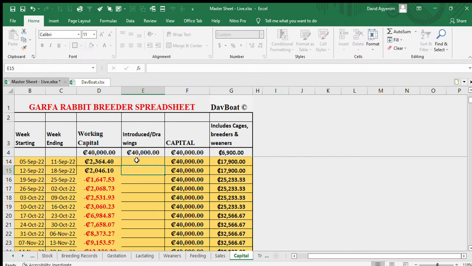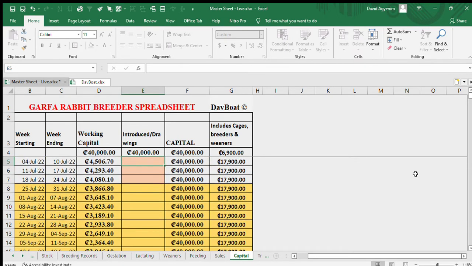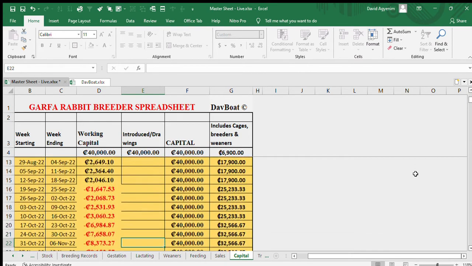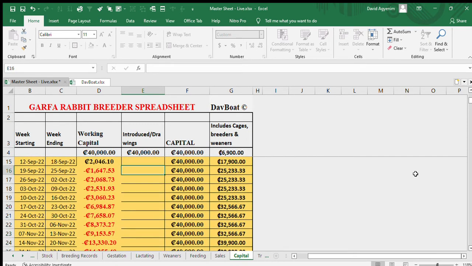So at this stage, I have 40,000. I've started, and with the 40,000, I've been able to buy my land, the cages, the breeding stock. I have bought all of this, and with this 40,000, I have been feeding my rabbits. But then the projection shows that at this particular week, I might not have money to feed my rabbits, because I have an extra 100 winners, which eventually change my farm value from this value to this value.